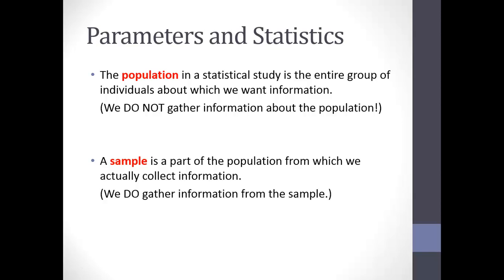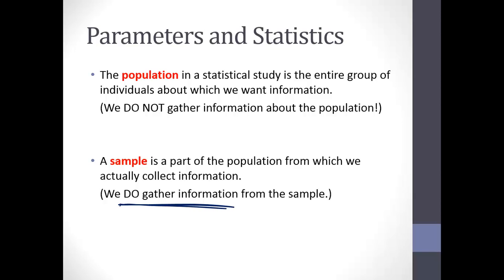So again, we've talked about the difference between population and sample, right? The population is who we're interested in. The sample is people who we actually collect information from. So there was that one problem on the exam review where we sent out a survey to 250,000 people, and we got responses back from 240,000 of them. Who was our sample? The sample was the people who actually responded. So the people in your sample, you have to actually get information from. It's the important difference.